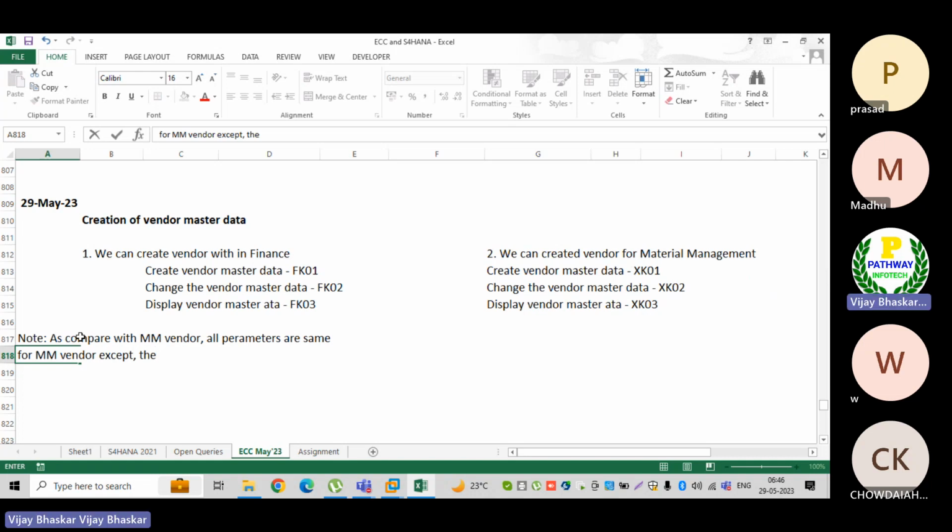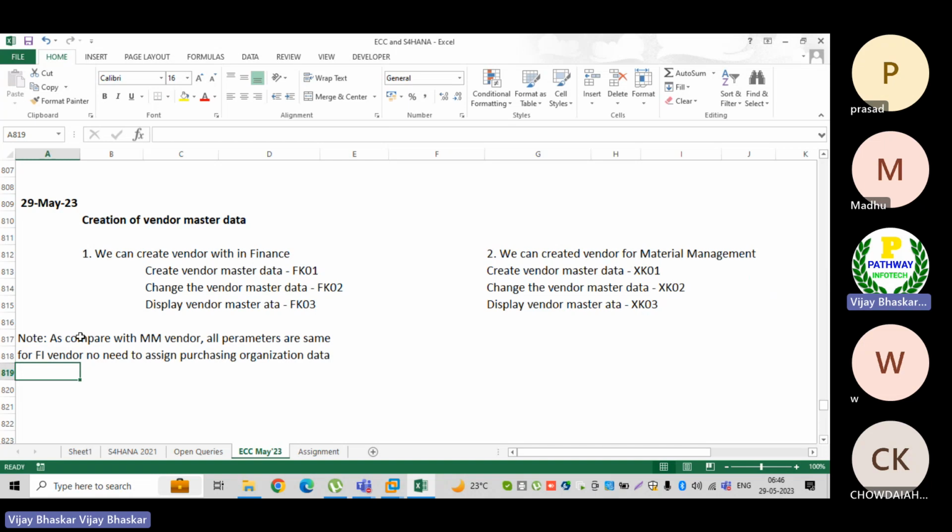For the FI vendor, because we are talking about only FI, there is no need to assign the purchasing organization data.